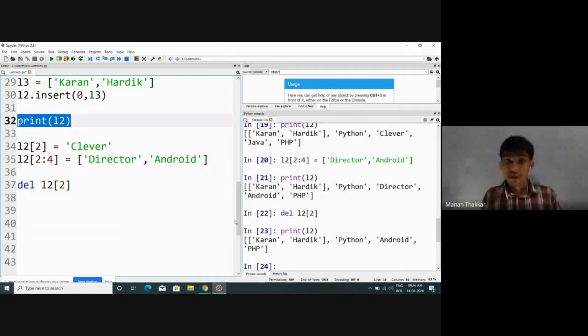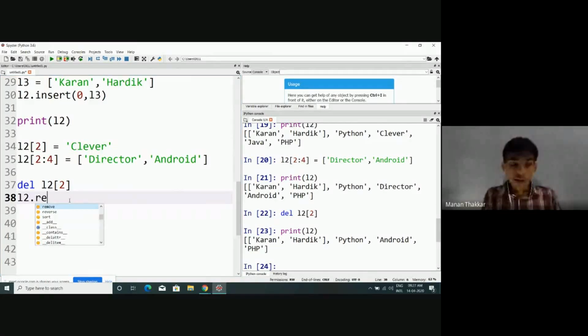All right. Now, if we want to perform deletion in one more way, we have the remove function, which can be used like L2 dot remove.